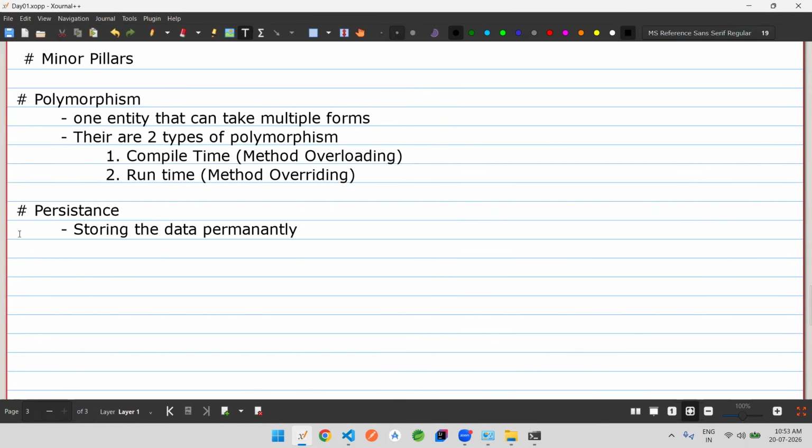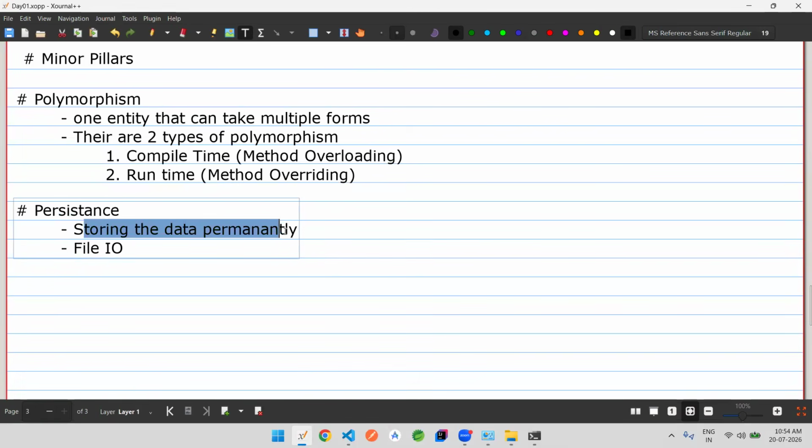So if I want to persist that data, अगर मुझे उस डेटा को persist करना है कहीं ना कहीं, यानी कि permanently सेव करके रखना है. Now this is where you should be having some features in the programming languages that will help you to persist that data. उसी को कहा जाता है persistence. So if a language is allowing you to store the data permanently, that means it is providing you the feature of persistence. Java के अंदर do we have the feature of persistence? Yes. And that feature is provided with the help of file. The file IO represents persistence. Simple. Here's the pillar, very simple.